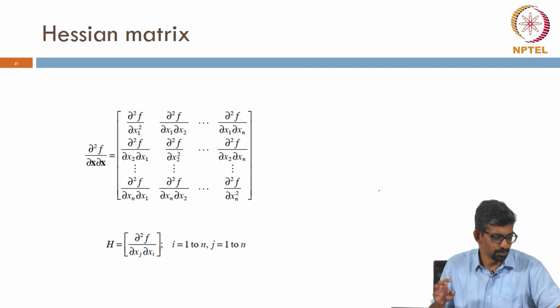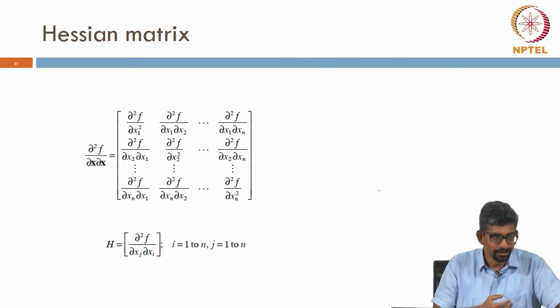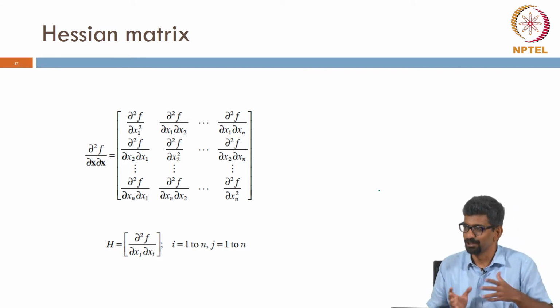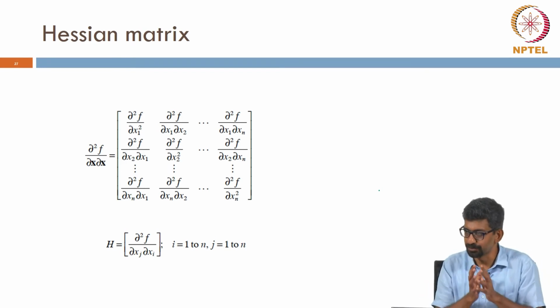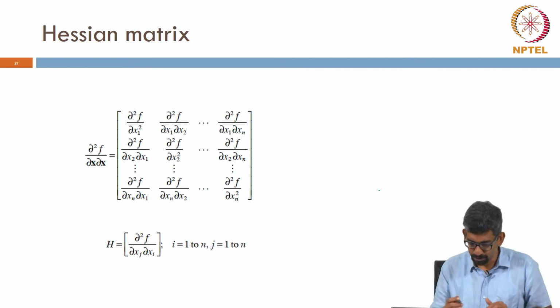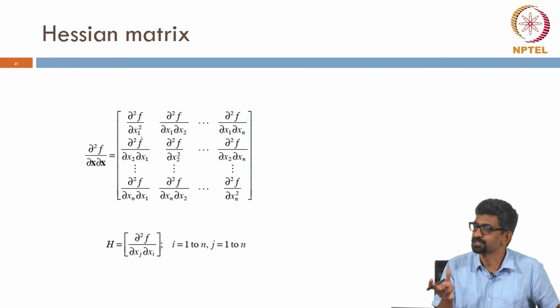Someone wants to apply for your department, comes and asks you what the entry criteria is, that is the first order information. If they go and ask your professor, sir what is the entry criteria, that is the second order information. They go and ask your HOD, that is the third level information. So, they all are the same thing, but they give more and more information as you go. So, the Hessian gives, for the same problem, second order information, and that order is important. As he pointed out, it is the curvature information that you look at.